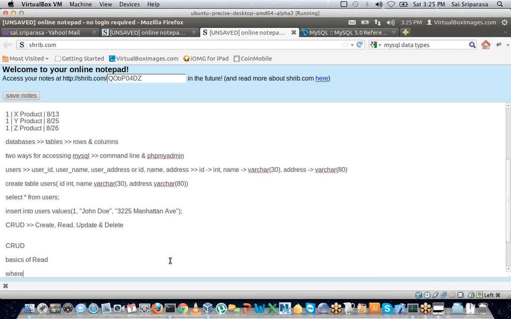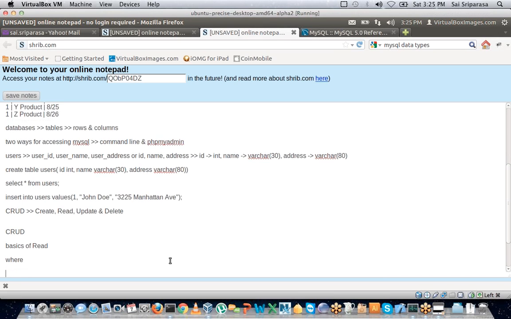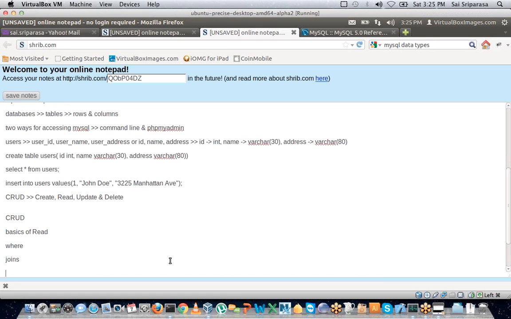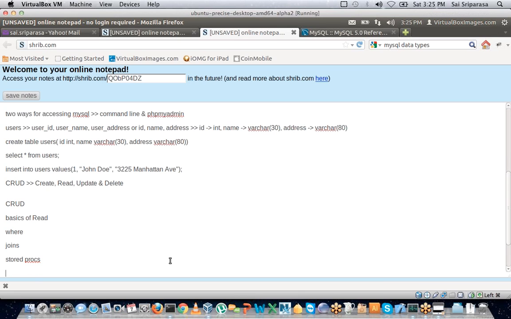So, complex where, let's put it that way. Then there are joins, which are probably of the most importance, and then we would have stored procs. Once we are done with all these, that is when I would go into PHP MySQL.